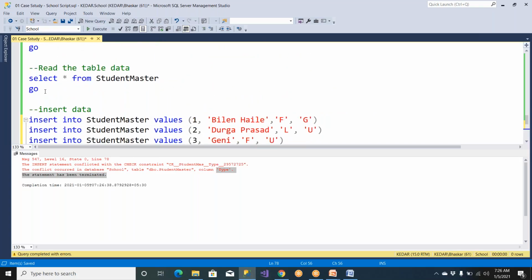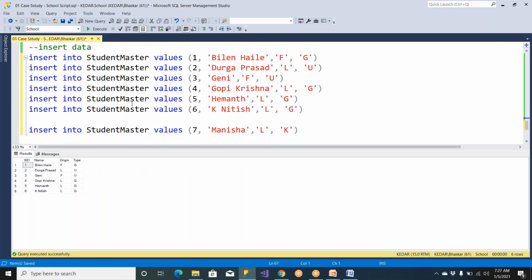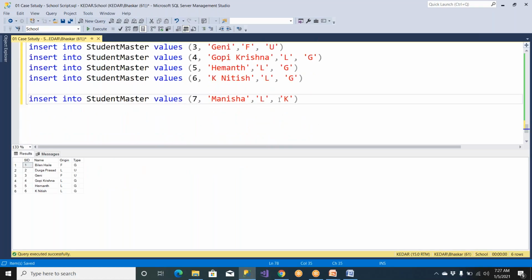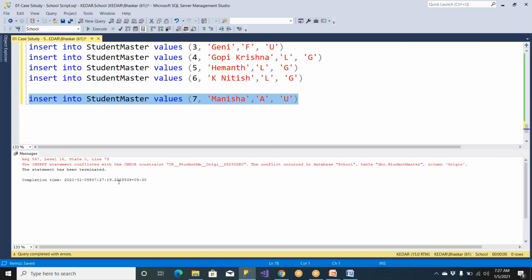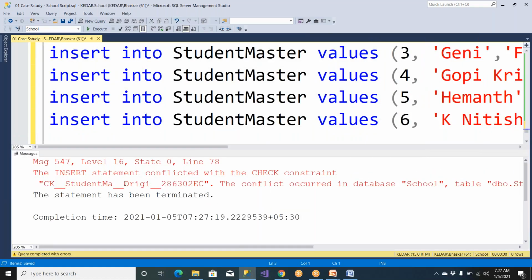So do we have this row? No, this row did not go at all. So, SQL Server did not take this row because there is an issue here. Clear? You have to enter clearly. For example, tomorrow it could be local or foreign, but I press A. It is my mistake. So when you execute this, now this time the check constraint is something different. What is that? It is origin is not right.